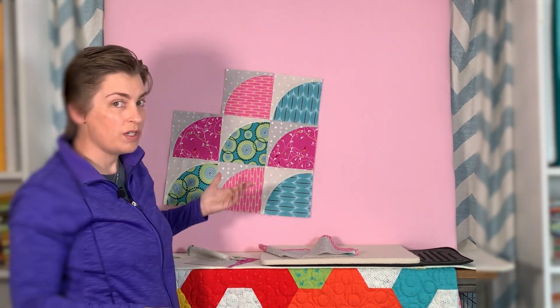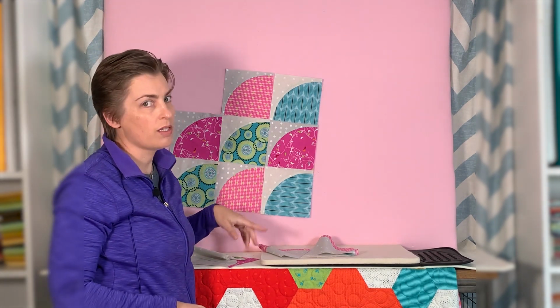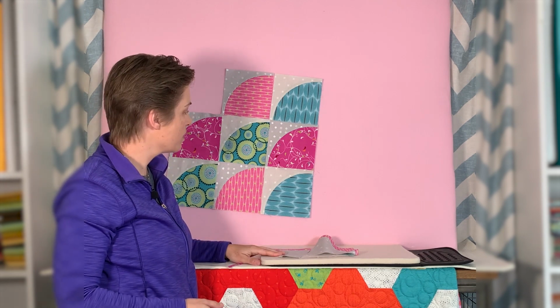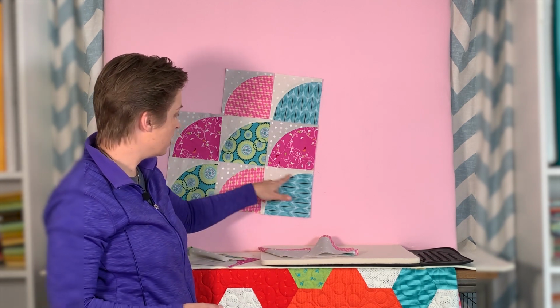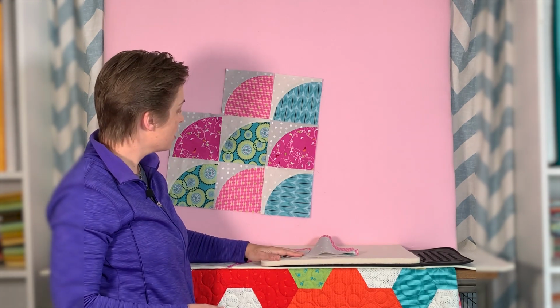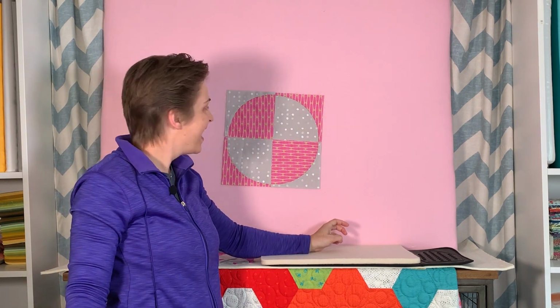The advantage of doing something like this is that you don't have any seams to match. So if your blocks, you know, came out a little bit wonky, you don't have to worry too much about that because you're not making continuous arcs for half circles or circles. They can just go like that. So my plan is to piece all of my blocks like this in the complete circles with the 2 colors in each block.